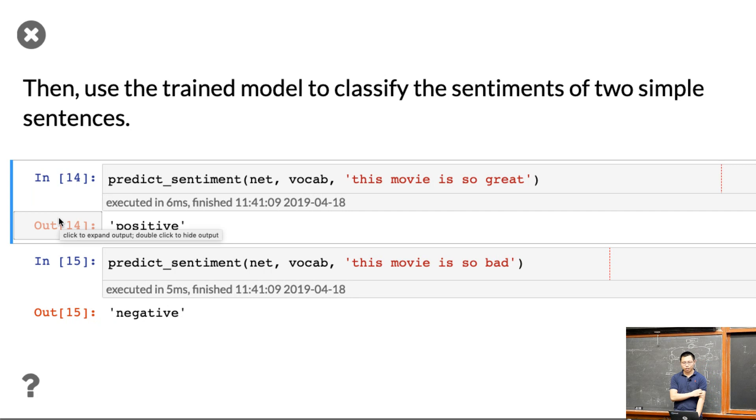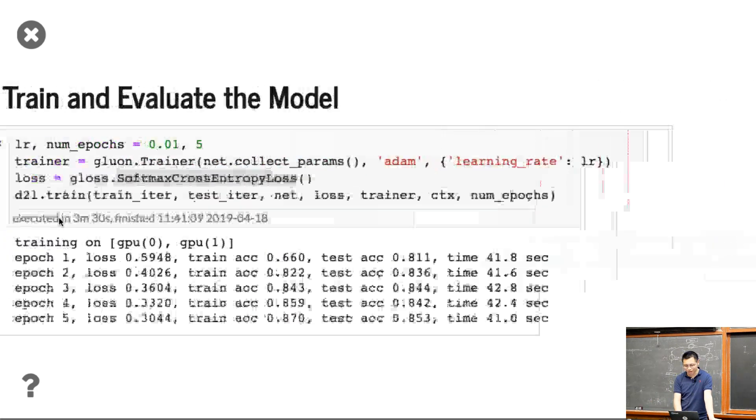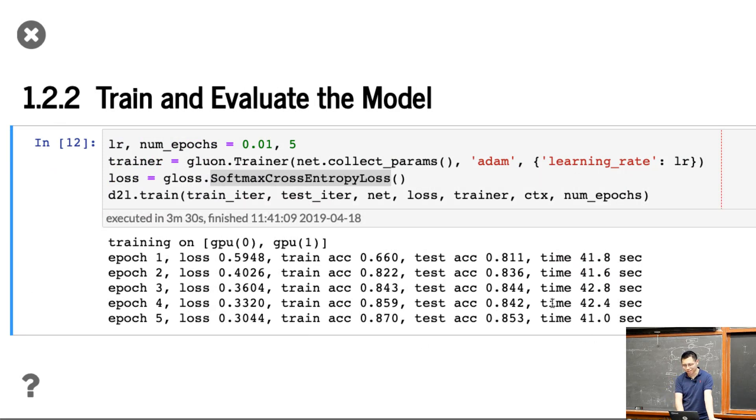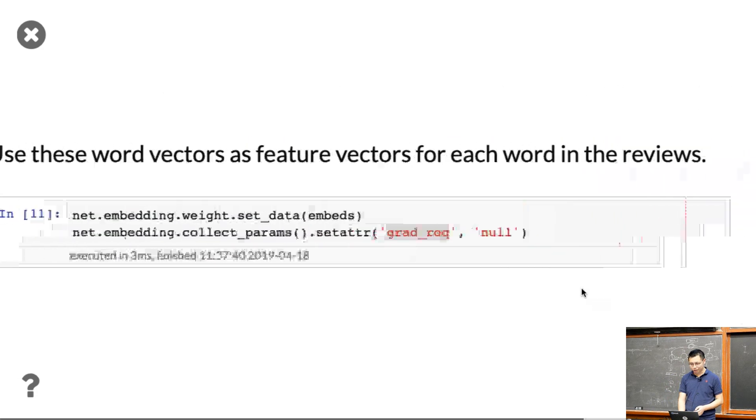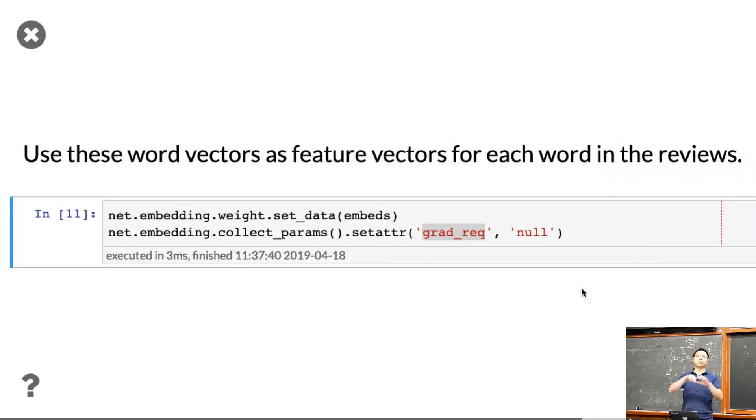You can see, for example, 'this movie is so great' is positive, 'this movie is so bad' is negative. Because we didn't run that, I cannot show you another sentence. The training itself is not so easy because we restarted Jupyter; I lost all the state. Each epoch takes 40 seconds, so I won't run it here—it takes three minutes. The whole idea for this one is: for text classification, given different length sequences, the RNN model gives you, no matter how long the sequence, always a single vector, because we just pick up the output of one time step. The other thing: we can use word2vec trained on large-scale datasets as good feature extraction for our own work.